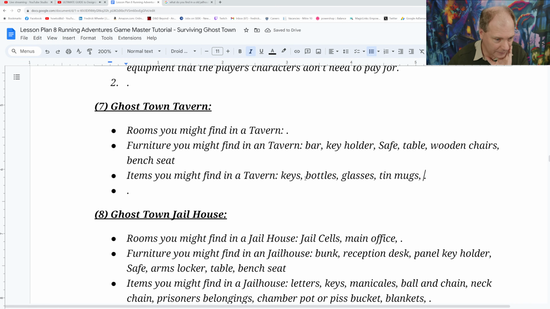A piano. Well, that's more furniture, so let's put that in the furniture area. Piano. Baskets, barrels, yes. Casks, barrels, kegs. I'd agree. I feel like they're more furniture rather than things, since they're going to be quite big. Casks, barrels, kegs.